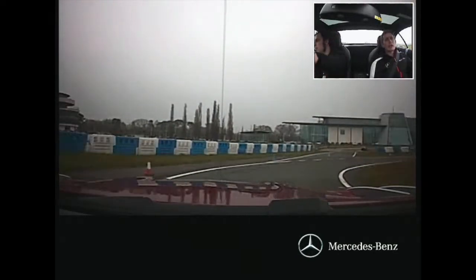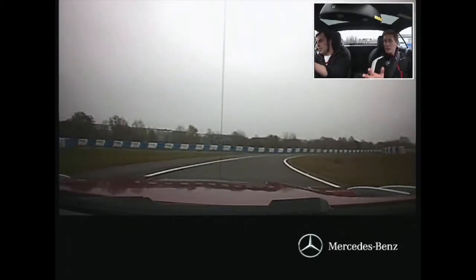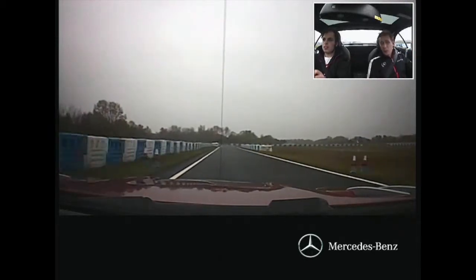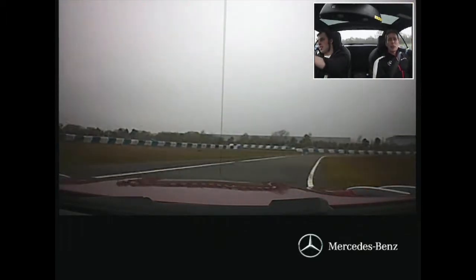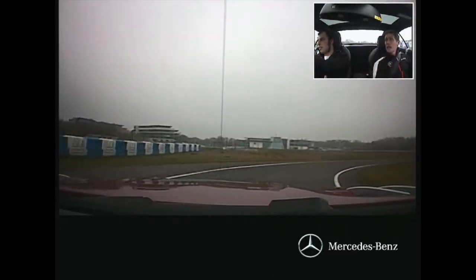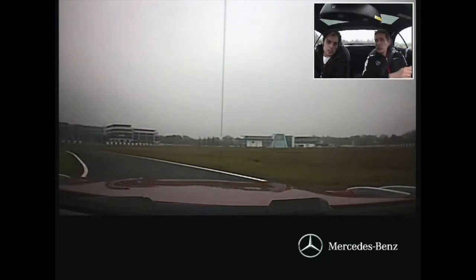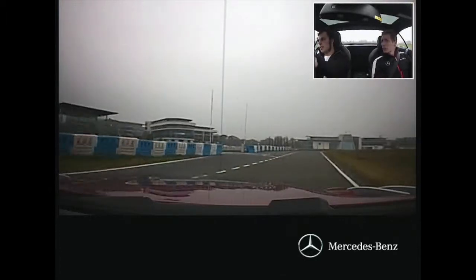You can see that last bit just sloping away there. If you walked it, I'd say 60% of the corner is nothing — just flat — but the last part, if you put a tennis ball on the floor in front of you it would roll away quite quickly. It's that much of a slope. It's easy to brake a tiny bit too late, which exaggerates massively because the track's falling away. Like an off-camber corner — you could have gone in ten miles per hour too fast and it catches you out.